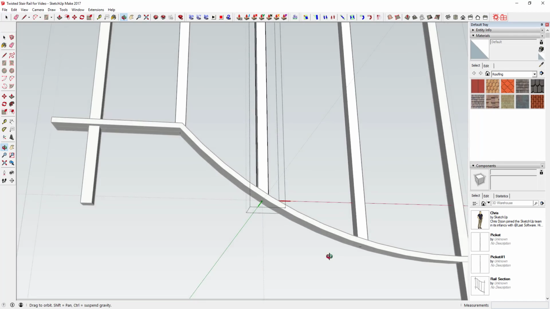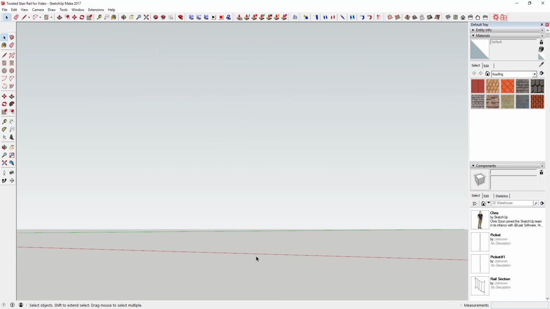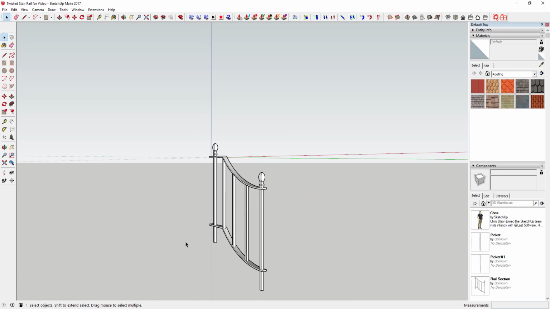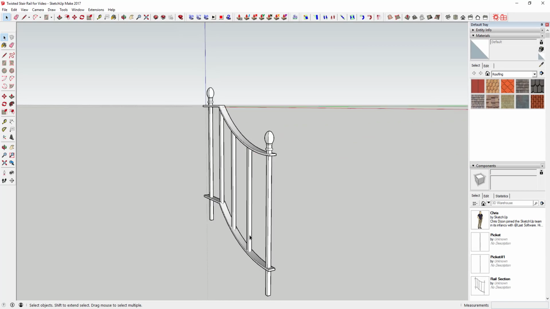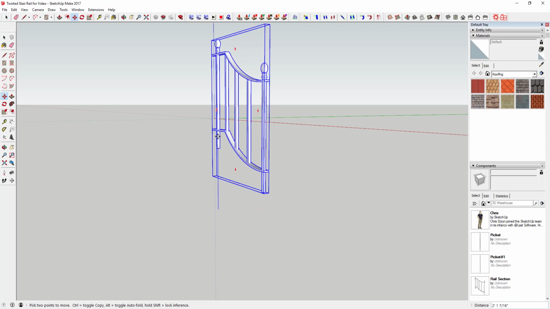So you can go ahead and clean up the bottom piece so that it runs along this curve as well. And then once you have that all ready to go, we're going to use FredoScale's Radial Bend tool. And I love this tool. It lets you do a ton of different stuff. I'm going to go ahead and move this up a little bit so we're more near the origin point.